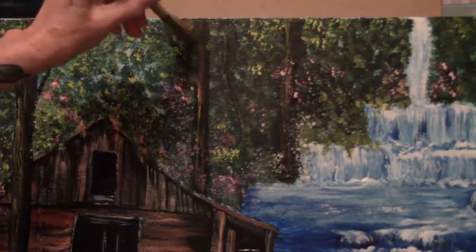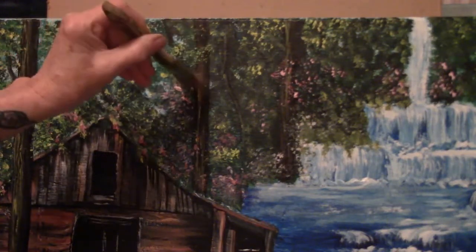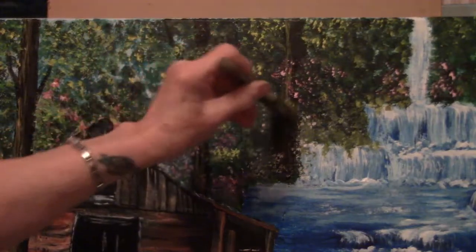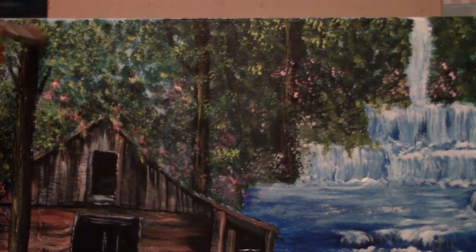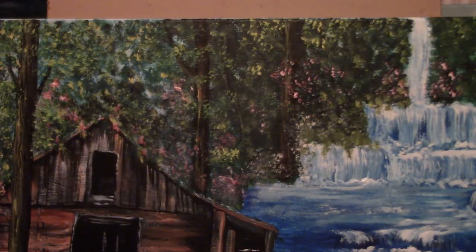Some over the trees so that they look like it's buried in the woods there. This one here can have some over too. All right, that looks pretty, doesn't it? It looks pretty nice.